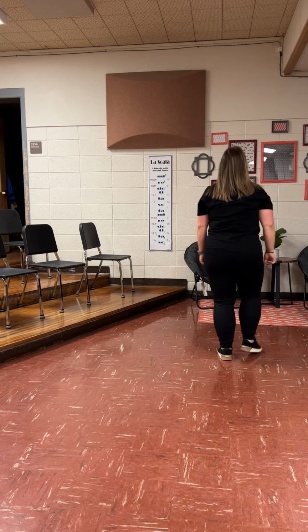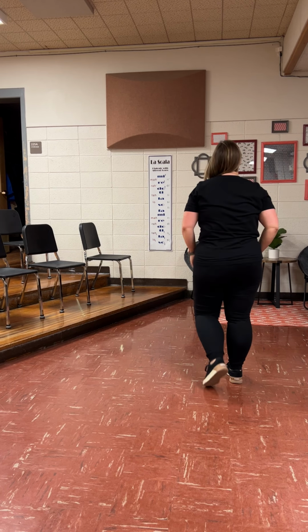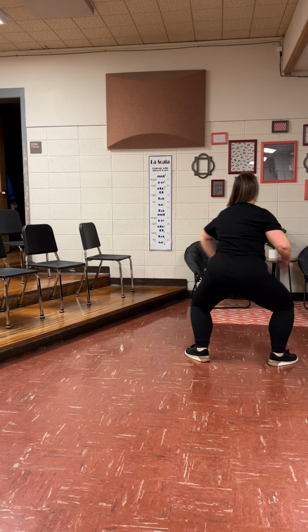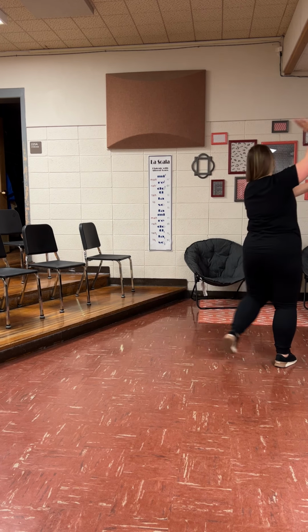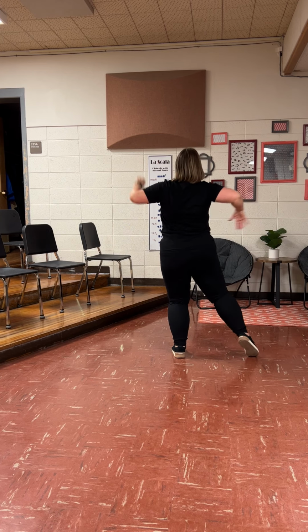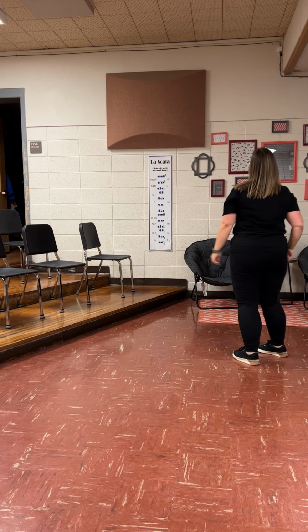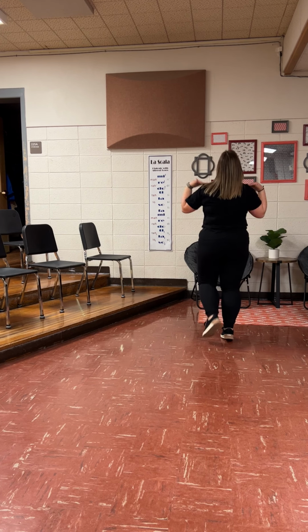So the whole thing for part one at full speed goes like this. One, two, three, four, five, and six. Push, seven, eight, slide. One, two, reach and snap. Step to your partner, spin around. Box, one, two, tap, switch out.